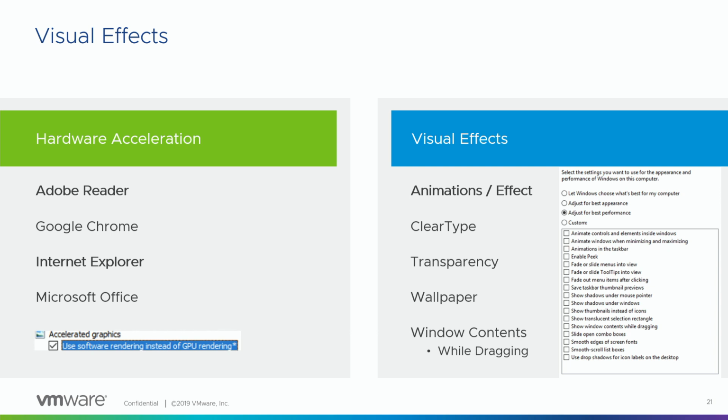If you look on your physical machine, you pick up a window and you drag it somewhere, you will see the contents of the window are still rendered. You can turn that off so all you see is a clear box, which will reduce hardware load on the system.